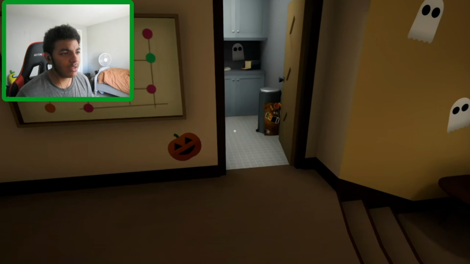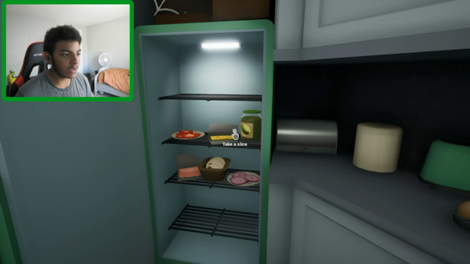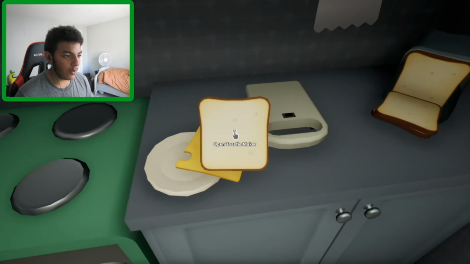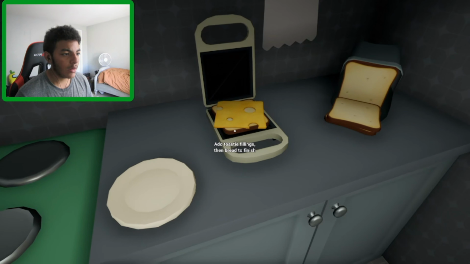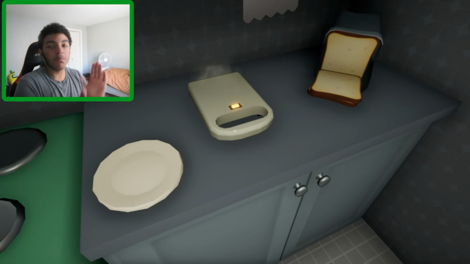Oh, wait, is it in the kitchen? Oh, it's in the kitchen. We put it in the kitchen. Oh. Okay, let's get some cheese toastie. Cool. Is this it? Okay, boom. Are we making ourselves, like, food? Okay. Boom. Okay. Add toasty fillings and then bread to finish? Okay, cool. Boom, let's make ourselves a cheese toastie. Okay, let's make it. Come on, make ourselves a grilled cheese.